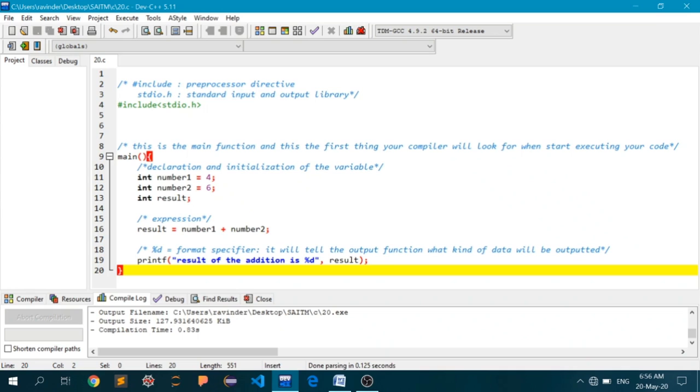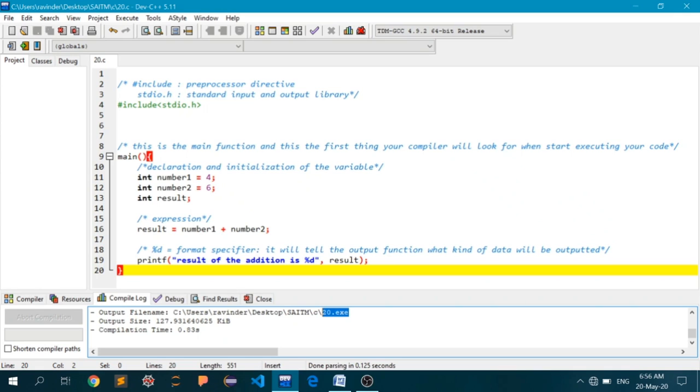So you now have a feel for what your first code looks like. As you can see in the compilation log, you have a few details. You have the output file name, which is the destination of the file, and the name of the file is 20. And now the name of the file has been changed to 20.exe. So what your compiler has done is change the .c source into machine language, machine code. This .exe file is the executable file.